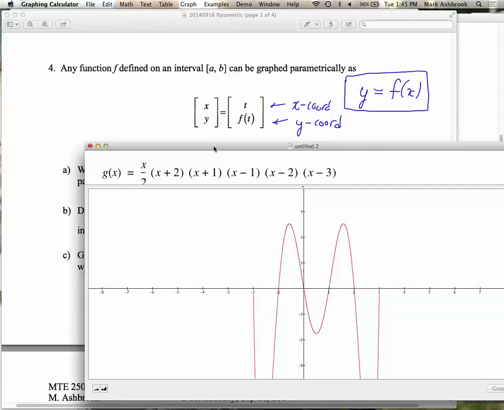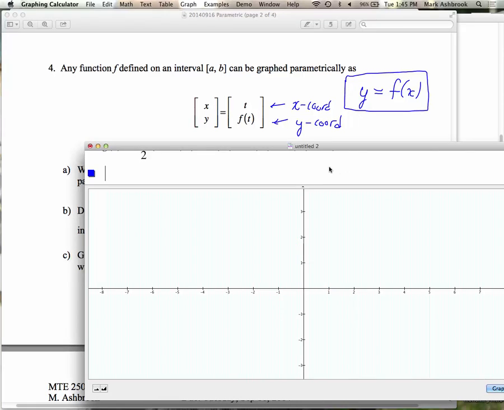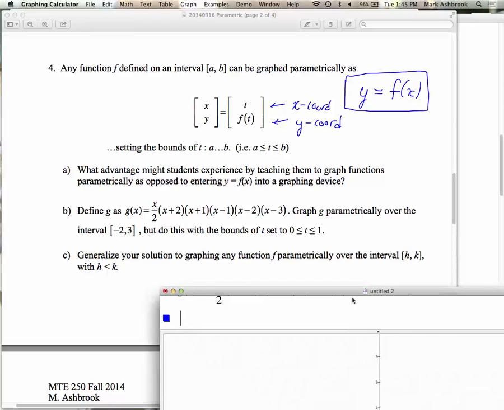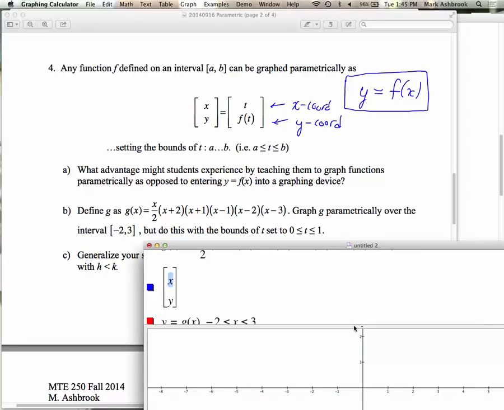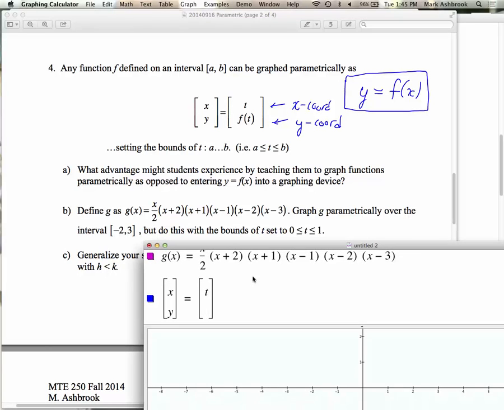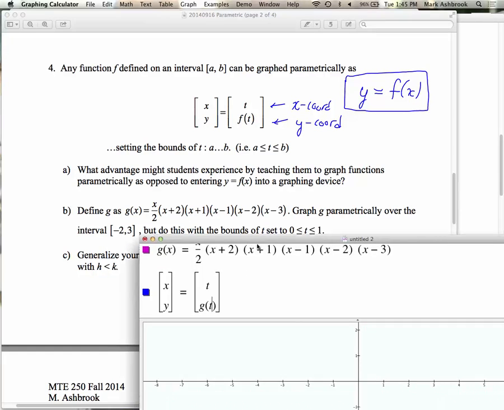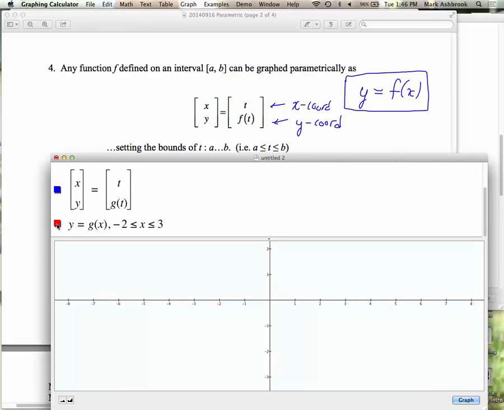So your task was to do it parametrically, and of course, so now we can do Control 2. Control 2 again. And so I have to type this whole thing in again, right? Dang it. Oh, I don't have to type this whole thing in again? Oh, cool. I'm glad you guys knew that. All right, and so if I graph that, let's turn this one off.